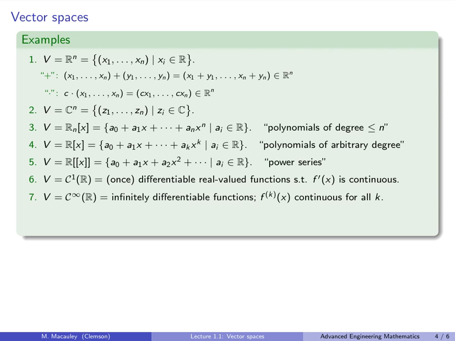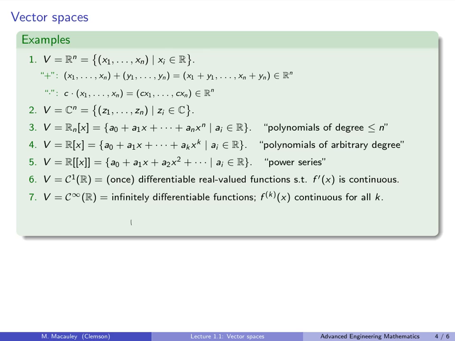And again, these examples 3, 4, and 5, these are examples where your vector spaces are functions, and so are these. These functions, however, are not polynomials. They are things like e to the x and sine. And it should make sense why something like this, C infinity, is a vector space.